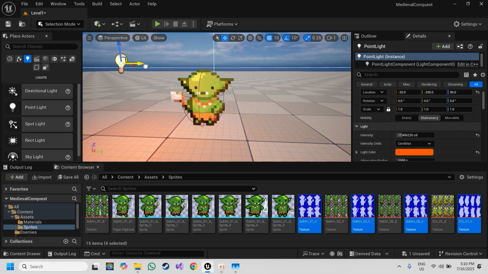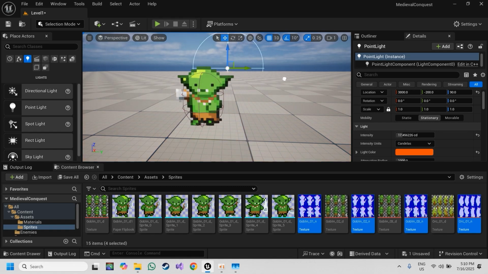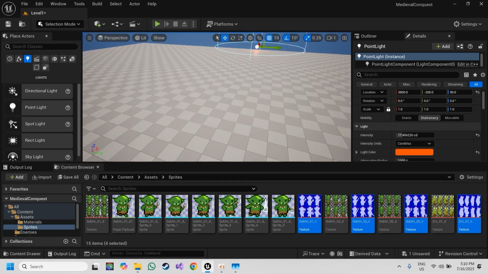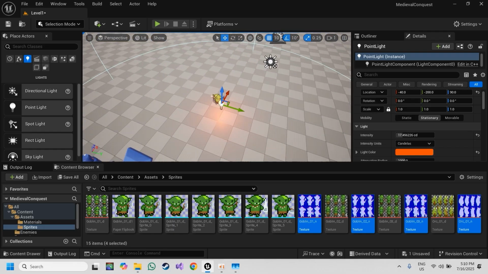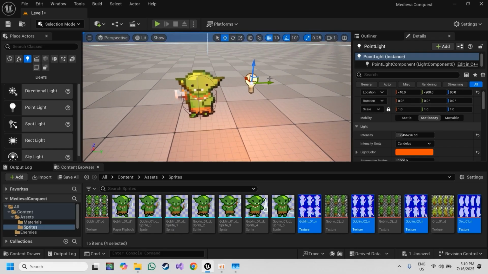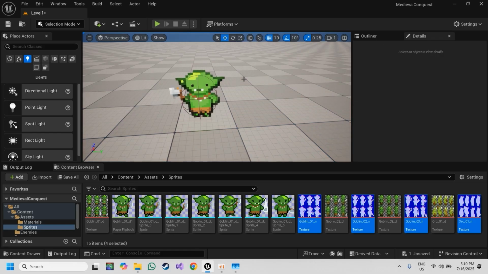You can see how he's interacting with it. Which is a pretty nice thing from Unreal. Not that we're going to be using that in this project, but so you can see how it works.